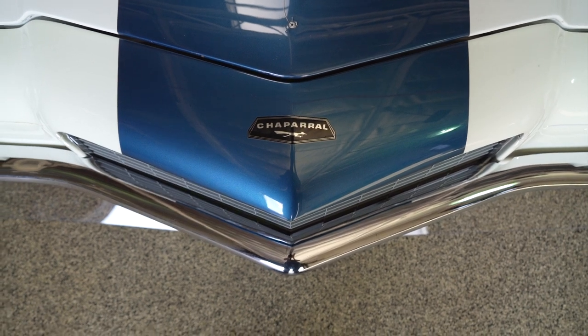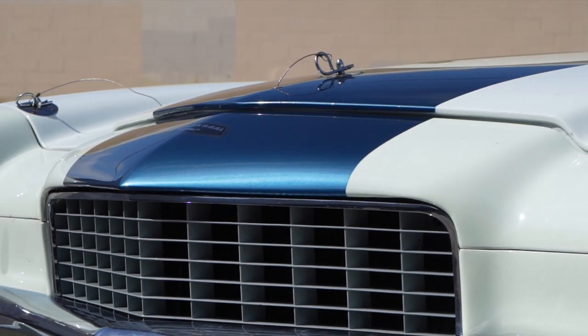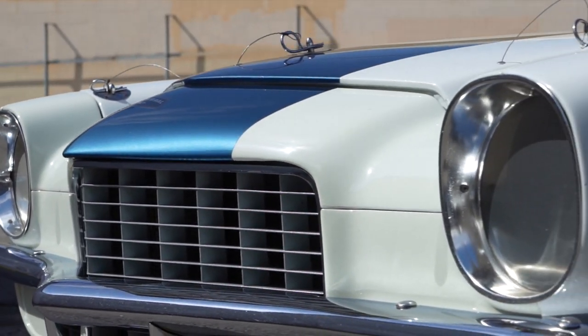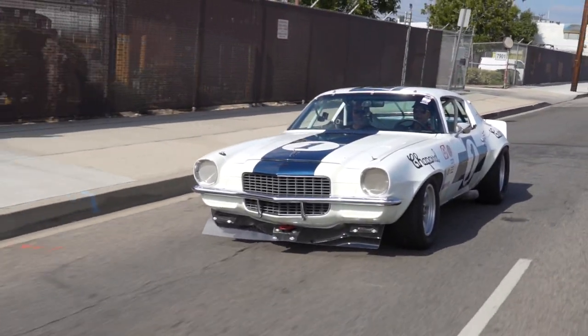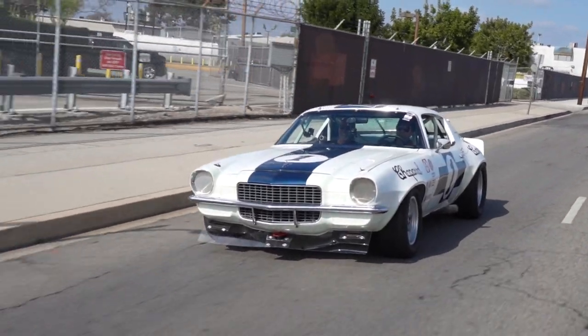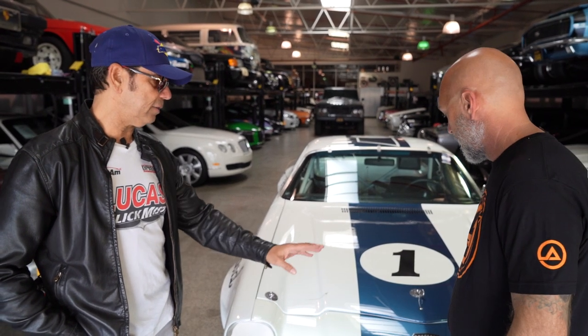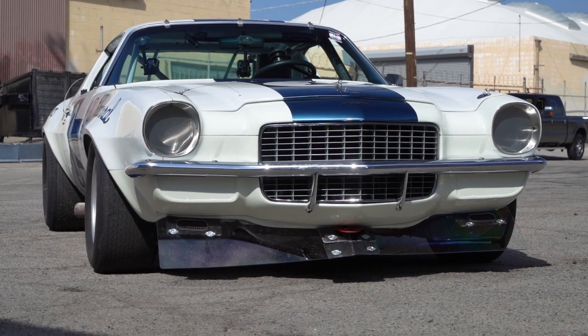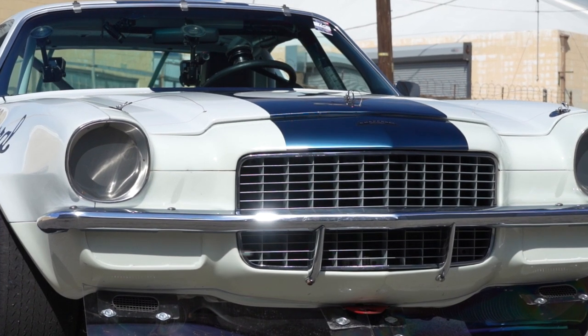The hood looks like it doesn't fit properly, right? The gapping and stuff. But this is intentional, that there's a slight lift to the hood for airflow. Yeah, so I think the factory, these came with a cowl hood. So you could have forced air going into it. And I'm assuming the factory just wanted a regular hood on it because the folks could relate more to that car that they could go buy. Because it was still about selling cars. Right. Race on Sunday, sell on Monday. So what they did was they devised a situation here so the airflow could still go inside the car, go down into the carburetor, make some more horsepower.